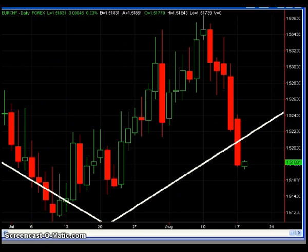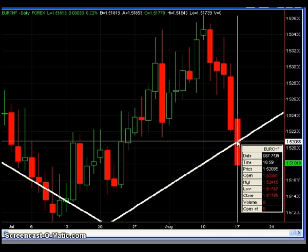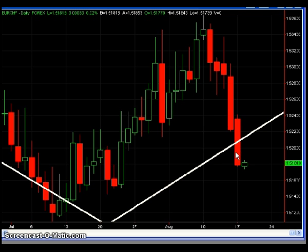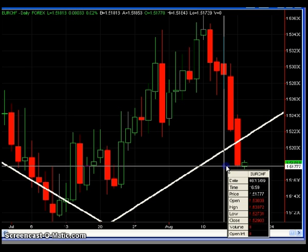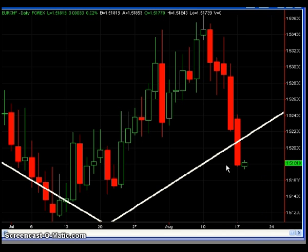So I wanted to zoom in here, and the most important thing to learn in trading is how to exit trades, especially if your analysis was wrong. So in this case, it's not like the support line was wrong, but the market clearly did not adhere to the support line. So what we would do, we'd look to enter, as I mentioned, at or maybe just above the line, maybe near the 52.10 area, and then we would exit the trade right here at about the 51.75 area. So that's how you would handle this trade right now.